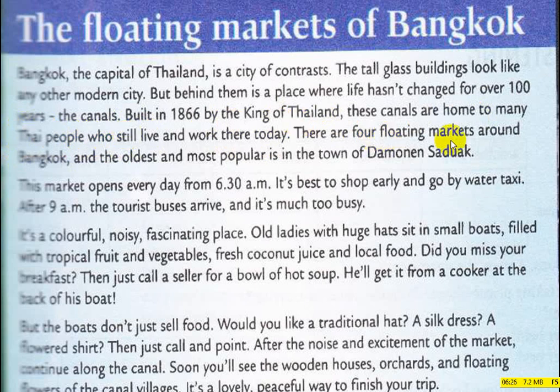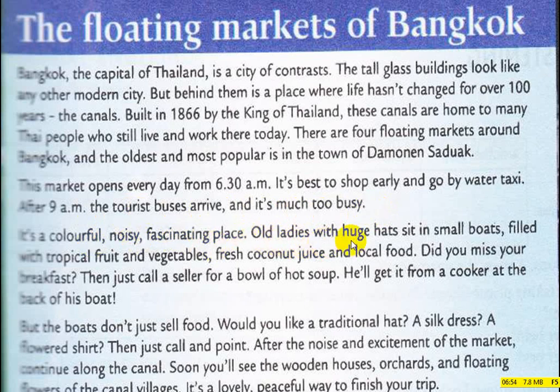There are 4 floating markets around Bangkok. The oldest and most popular is in the town of Damnoen Saduak. This market opens every day from 6:30 a.m. It's best to shop early and go by water taxi. After 9 a.m. the tourist buses arrive and it's much too busy. It's a colorful, noisy, fascinating place.